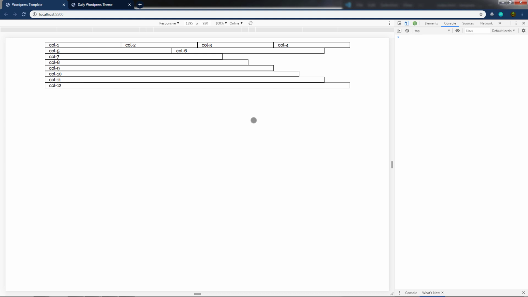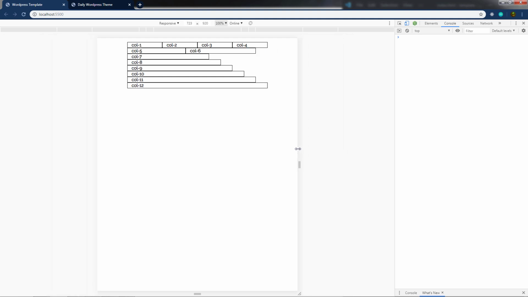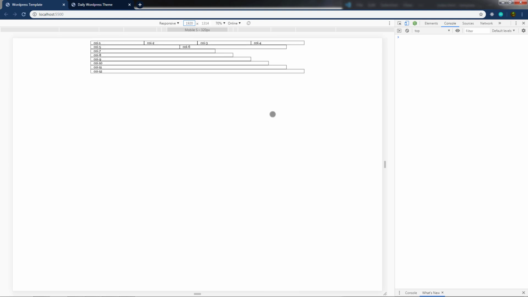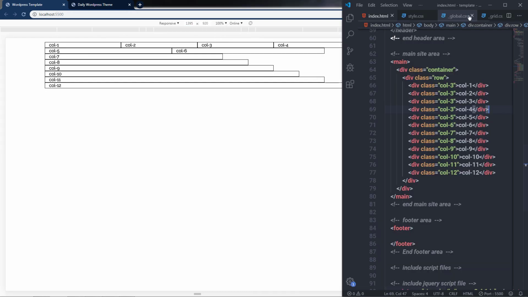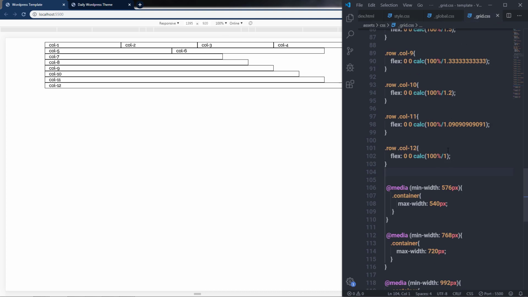But now what we need is to make this grid system responsive. So what if I change this viewport, and when I change this viewport, I want to change the space of all these columns. So let me show you how you can make all these columns responsive. I'm going to open the desktop viewport like this, and in the grid system, I'm going to show you how you can make these columns responsive. Without responsiveness of these columns, these are useless. So I'm going to make all these columns responsive. Don't worry, you don't need to calculate anything now, because making these columns responsive is super easy.